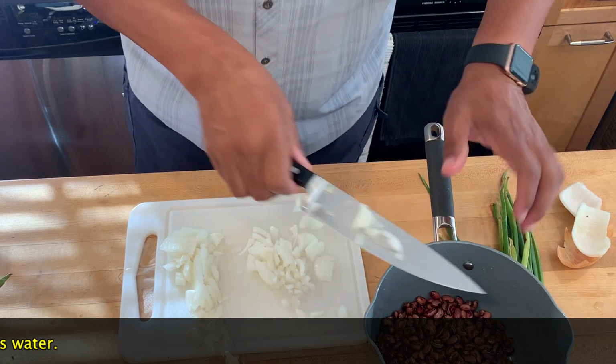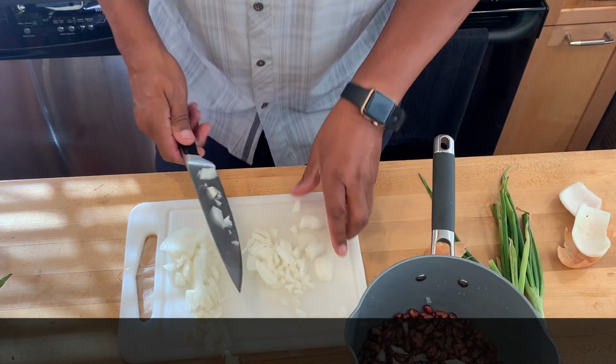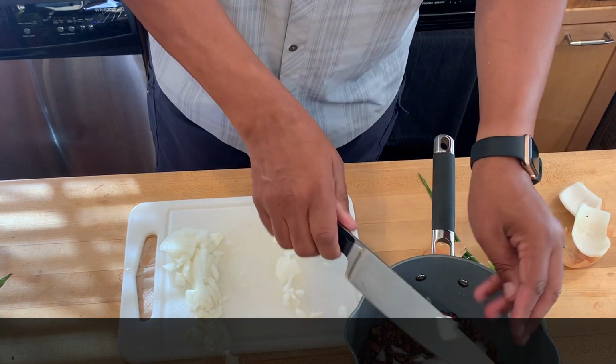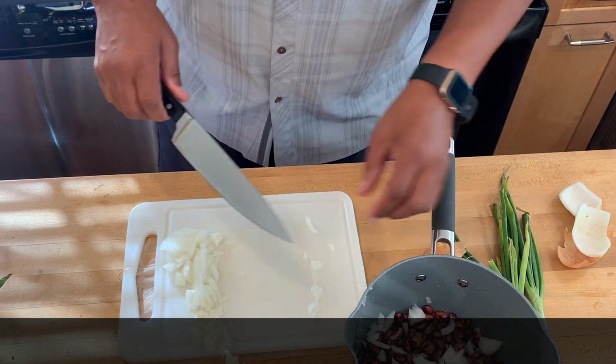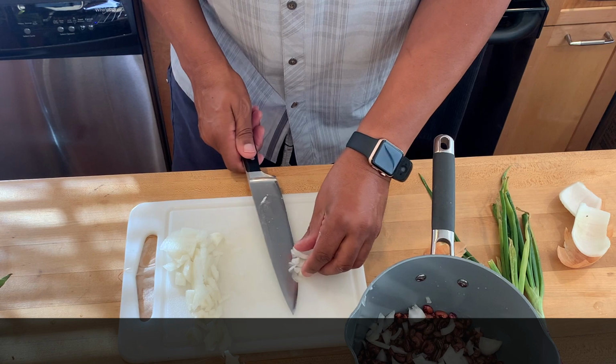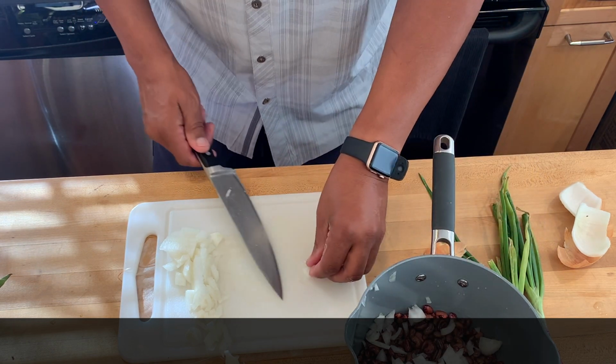Onion, as my friend down in Louisiana, Justin would say, whoo boy, them onions are really good. That's a terrible Cajun accent, but forgive me, my friends down in Louisiana.